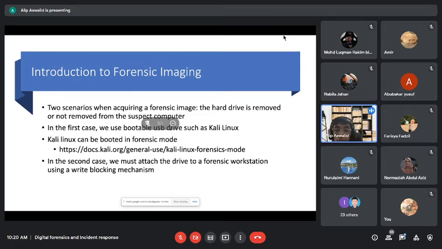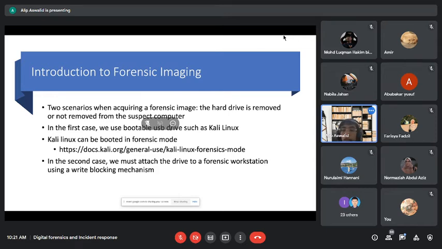Then from the command line, from the terminal, you can do the data dump of the hard disk itself. You tell the laptop to boot from this USB drive, which has Kali Linux installed, and from Kali Linux you can directly access and make images of that particular laptop drive.